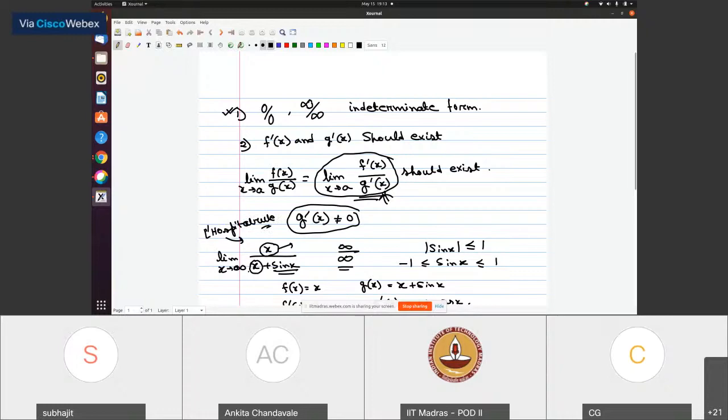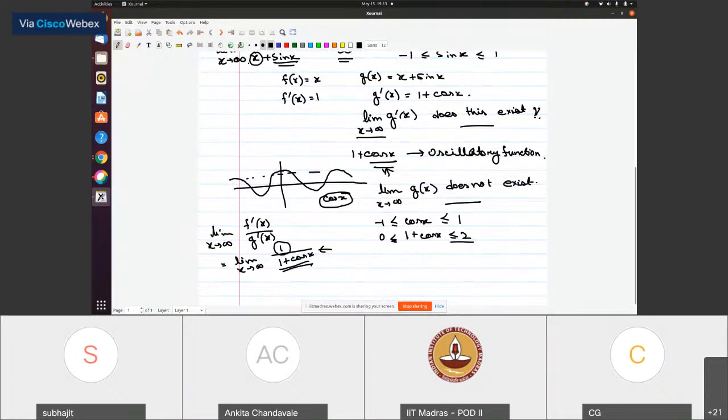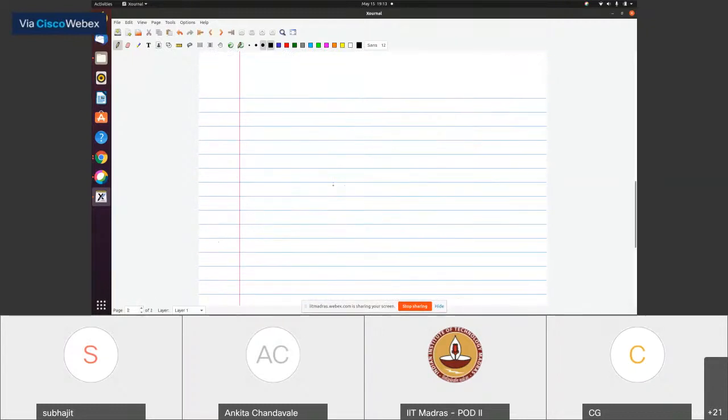Okay, now someone is asking what happens if x is extending to 0. So can you tell me what happens if x extends to 0? You can get the function and apply L'Hopital, do the limit ourselves, right? Can you speak a little louder? I cannot hear you properly. I am just saying we split it as x by x and plus x by sin x. You are saying for x extending to 0, right? Please correct the question. Sorry, wrong question.